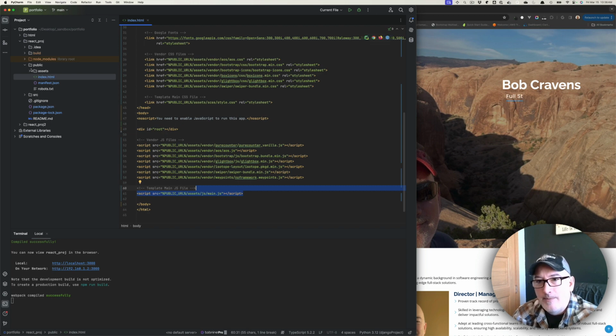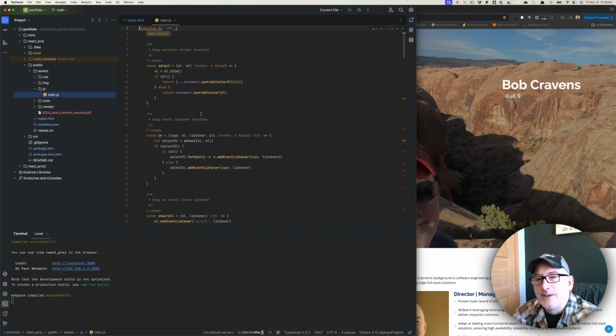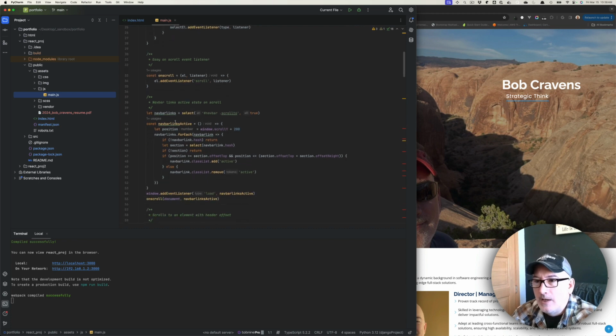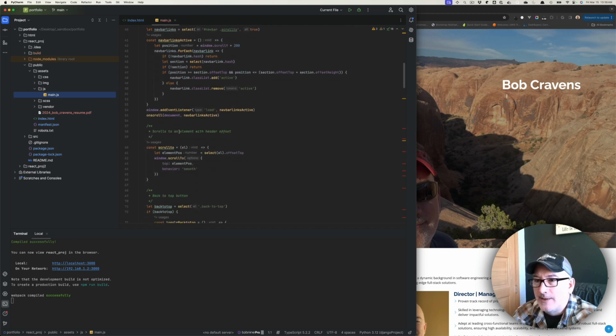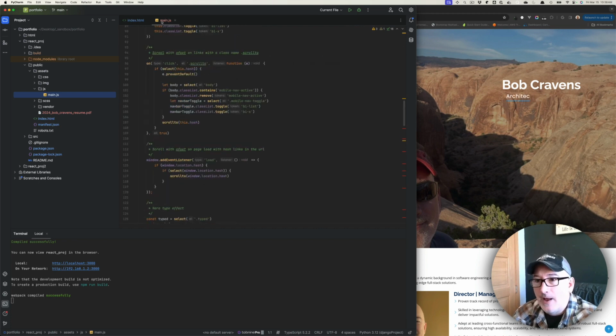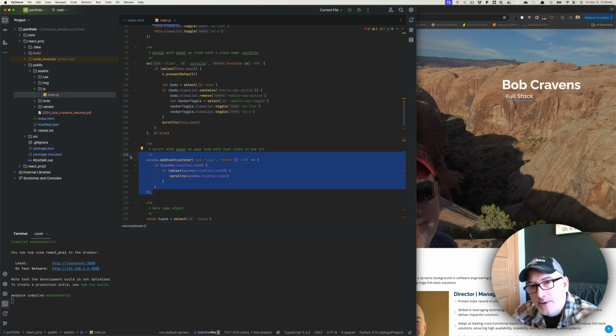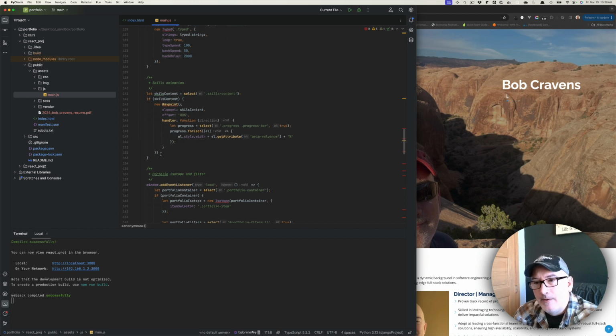So if you look at main.js, this is kind of how you would write an application if you were using jQuery or just native JavaScript, right? So you would hook into these DOM elements. You would have this main JavaScript file, and then you would handle these event listeners. Most of this code should probably go into the components. And so that's what we're going to do today: we're going to look at how I convert the rest of this application to using those components.